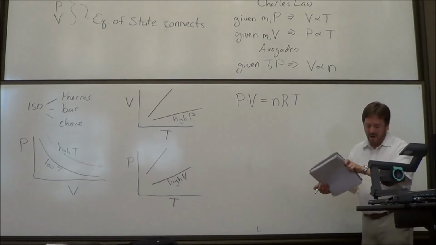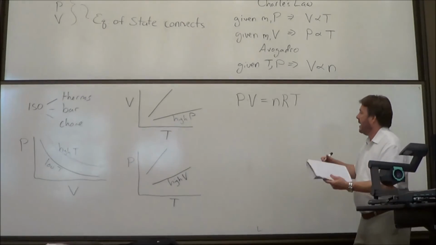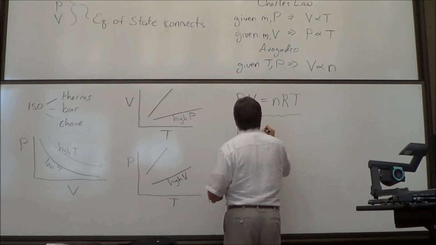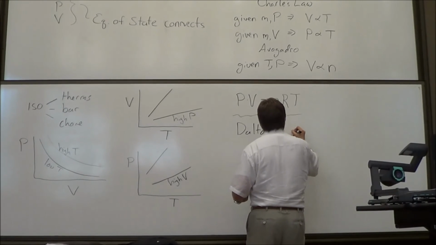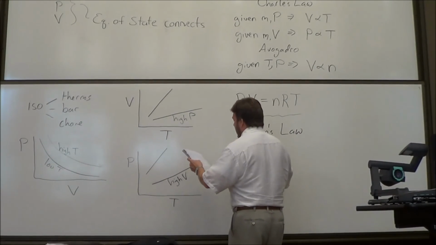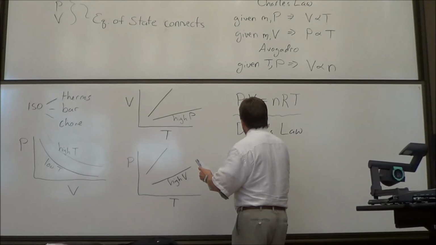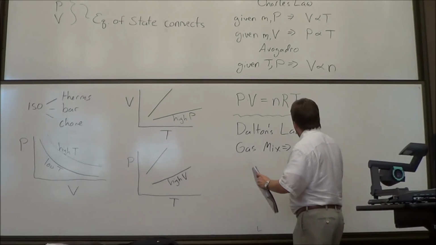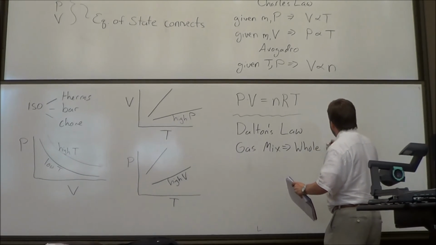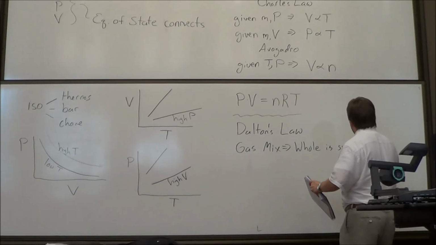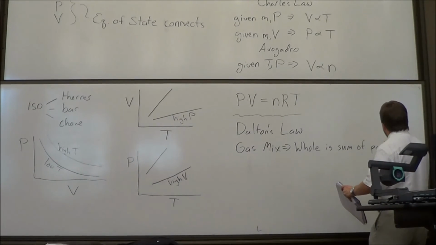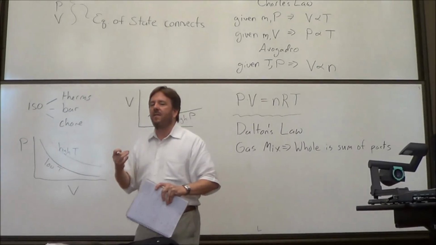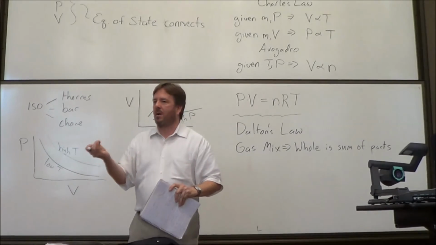That's kind of neat. Okay, last bit I want to cover is gas mixtures. Again, this is high school level. This is Dalton's law. And then I'm going to give you a homework help. I don't know why this is a law, but the point is that this is for gas mixtures. What it says is that the whole is the sum of the parts. So what this means is that you can take a gas mixture and figure out all the individual characteristics for each gas and then add them up to get the whole.